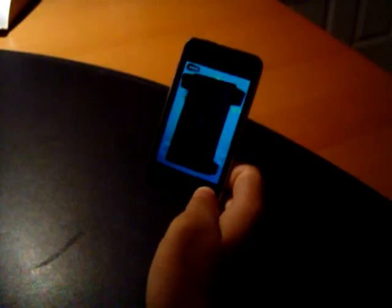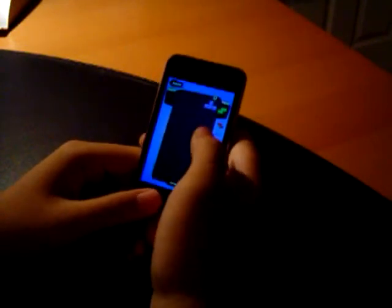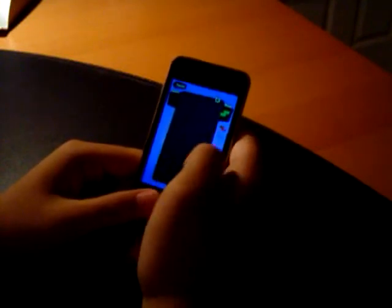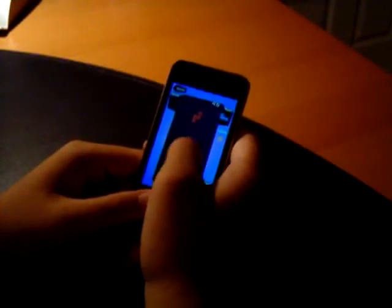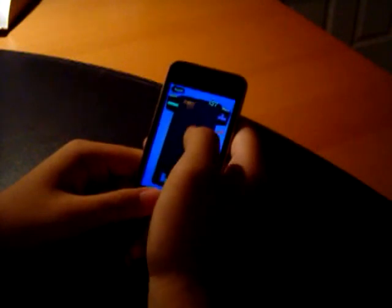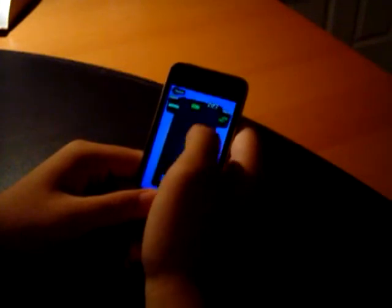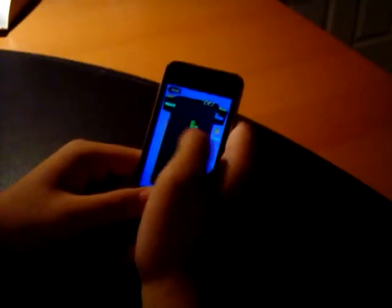We'll start the game now and you can see the gameplay in the marathon mode. I'm not very good at Tetris, but you can get the general idea. You can move your finger left and right to move the piece, move it down slightly by slowly dropping it, or flick down to drop the piece. We'll hold this piece by pressing hold and continue on. You can also switch rotation sides by pressing either side — I usually forget about that, but it's quite helpful.